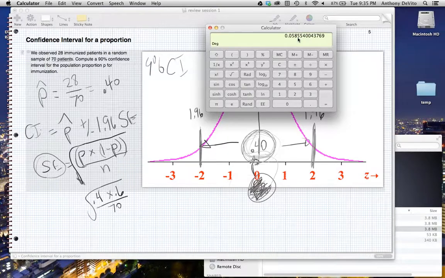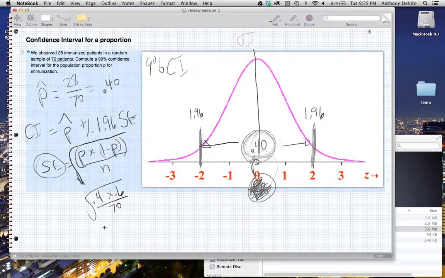0.058. I'm going to take a liberty here just to make our math a little simpler. If you rounded this, at the worst you'd want to do 0.059 maybe, right? Because that 5 will round up. But even better, if you can avoid it, just keep working in Excel or your calculator and don't round until you necessarily have to. But for our purposes, I'm going to call it 0.059. Okay, I'll be a little bit accurate.